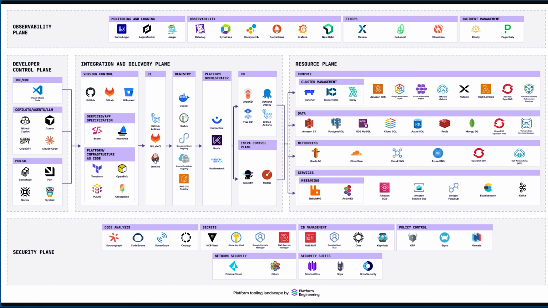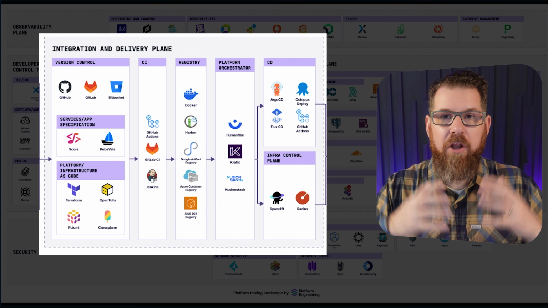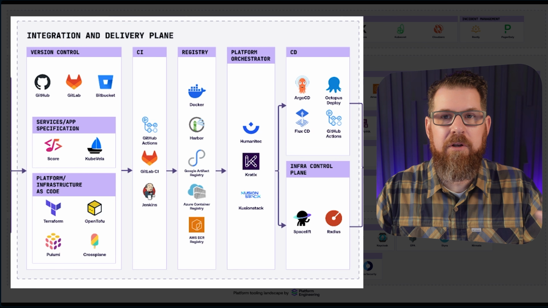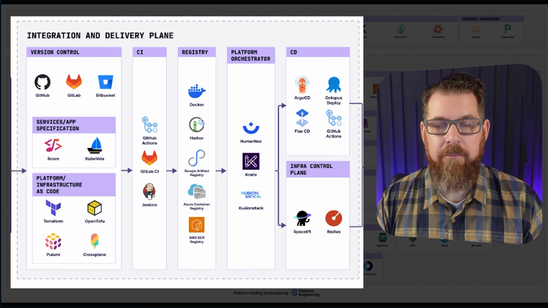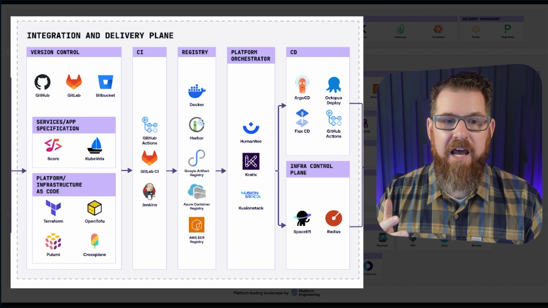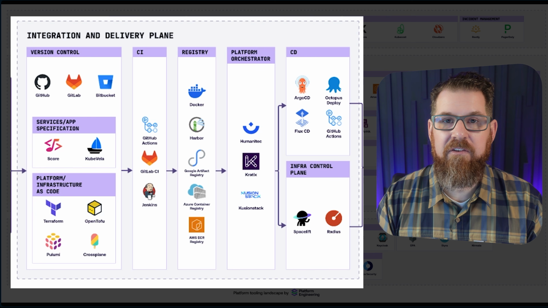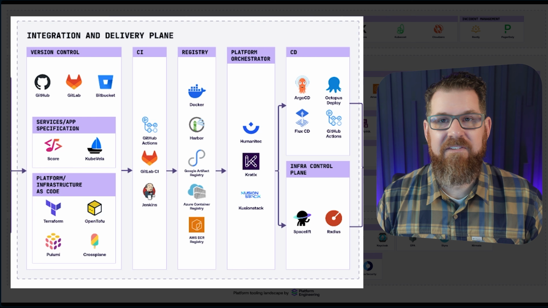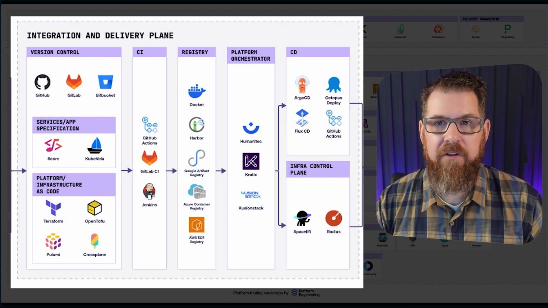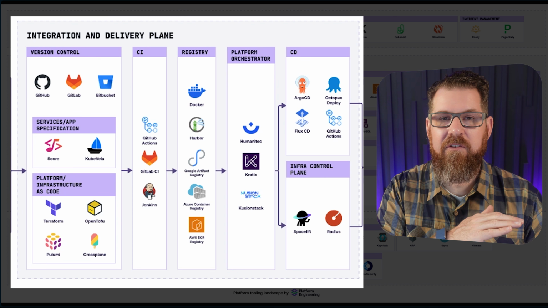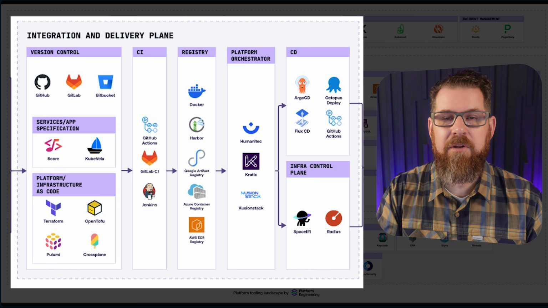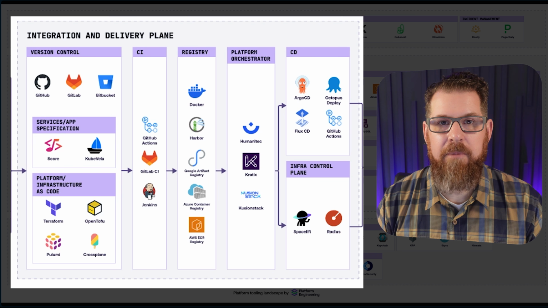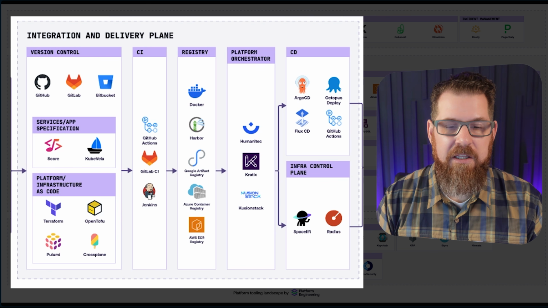So now once we've built our observability plane and we've built our security plane, the next logical layer for me is that integration and delivery plane that you see in the center of the screen. These are going to be all of the things that are part of the ecosystem that are going to be supporting our IDP. Now, one of the most fundamental things that I believe has to be included in this integration and delivery plane is a CMDB. And while not specifically called out within this reference architecture, I believe that having a single source of truth as defined in a CMDB is one of the most foundational things that we can do to make sure that our platform engineering adoption is successful.